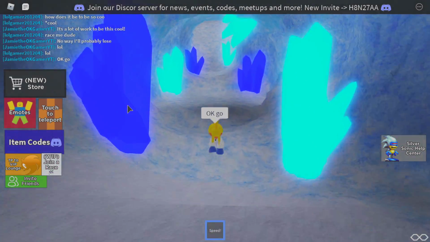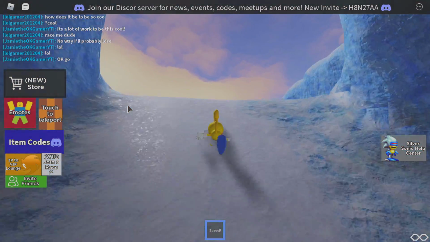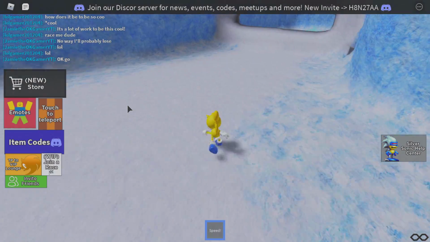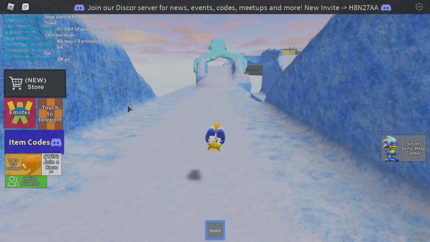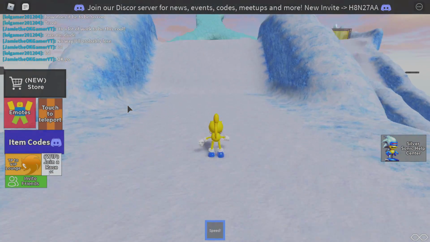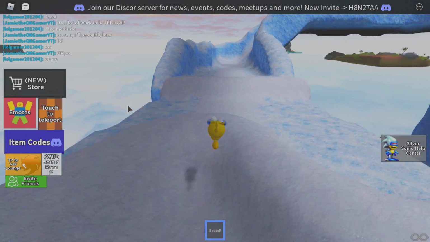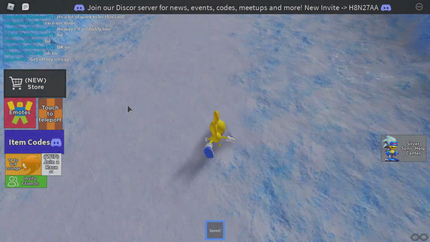Haha, I'm cheating. He wanted a race, so I'm going to cheat. I was like, no, I don't want to race. And then I'm like, okay, go, when he wasn't looking. And now I am in the lead. Ha, ha, ha. Sometimes you just got to cheat in life, okay? Where is he? Oh, he's waiting for, oh. Ha, ha, ha, ha. Ray is just too fast for you. You can't beat a flying squirrel. Get off my ice cap.